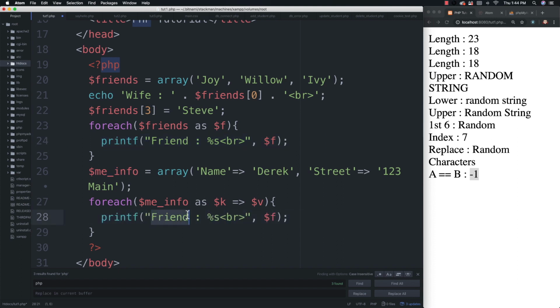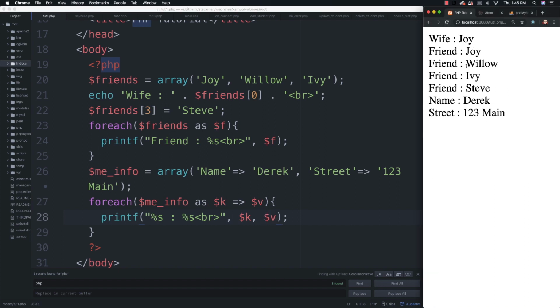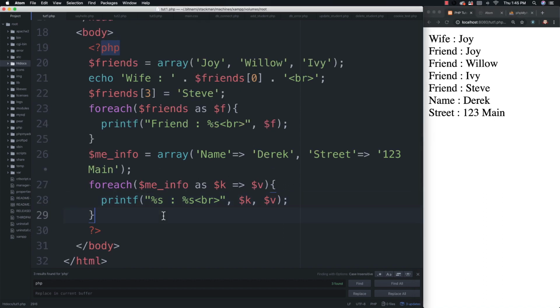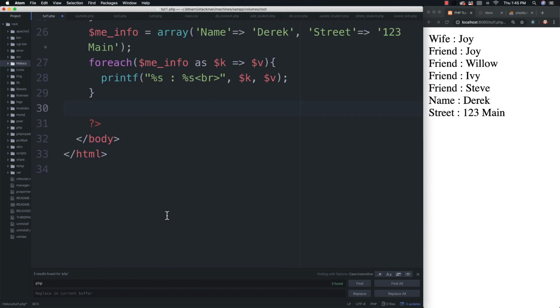And I'm just going to come in here and throw a string and a string inside of there, and then change this to K, and then change or add on a V. I think that's enough information. Let's reload it, and you can see how we are outputting all of that information. Now you're also going to be able to combine arrays. So I'm going to say friends. My current array that already exists. Well, you know what?